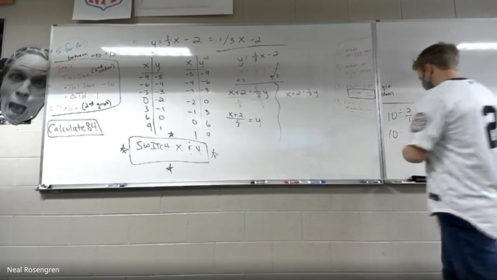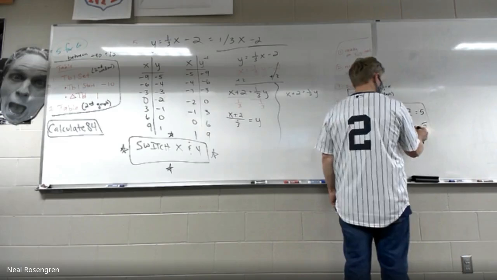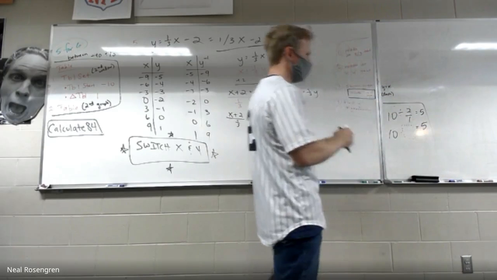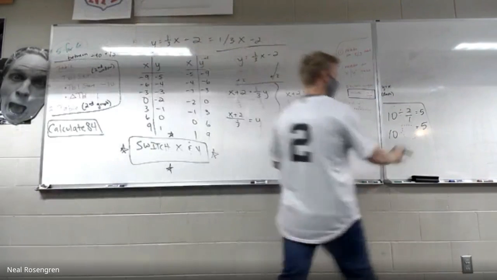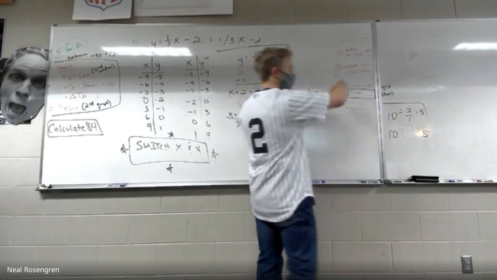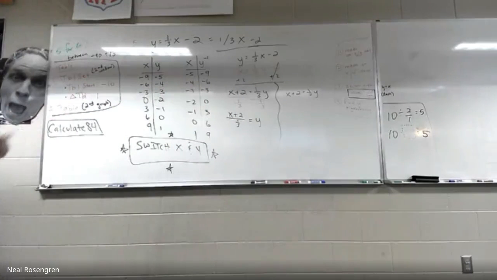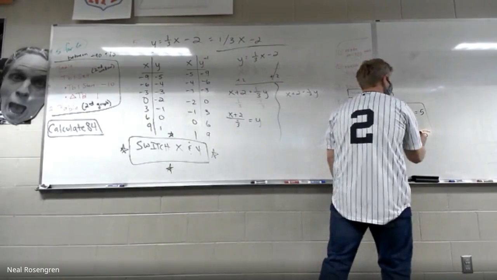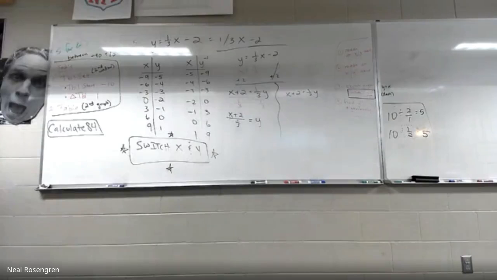What needs to go right here? 10 times something is still going to give me 5. Look, multiplication and division are the same level of order of operations, so they're just opposites of each other. What needs to go in my box? Half of 10 is 5, right? And when I say half of something, I really just talk about multiplication. That makes sense, right? 10 divided by 2, that's 5. Half of 10, 10 times 1/2, that's 5 also.